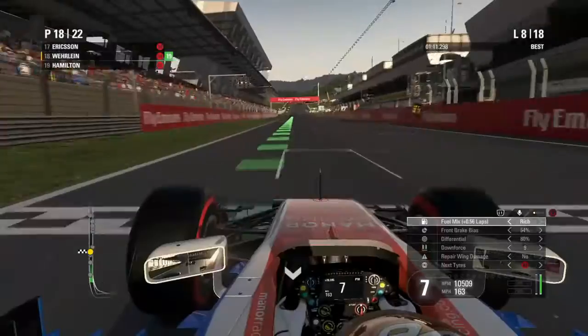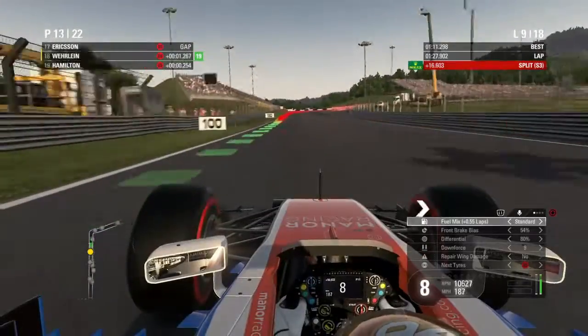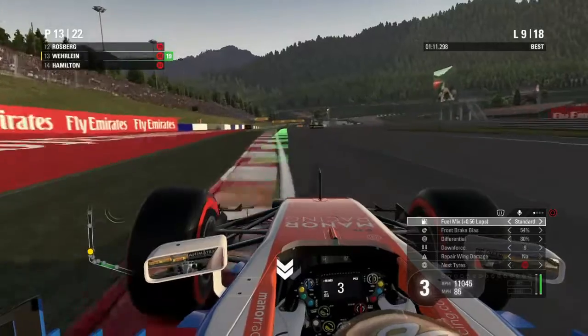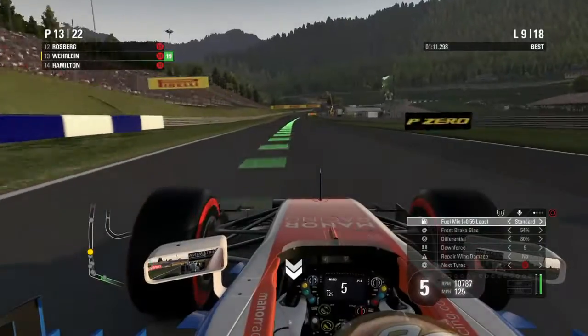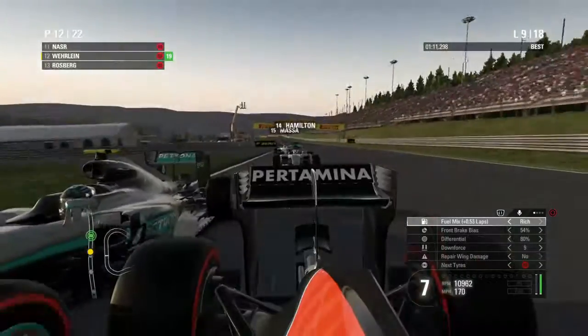Many people chose to start this race on the super soft tyre, and on lap 9 the rest of the ultra soft runners are coming in for their stops. See there, Rosberg just coming out of the pits. I think we've cleared him. No, we haven't cleared him. Actually, side by side, Rosberg. Didn't even see him yet.